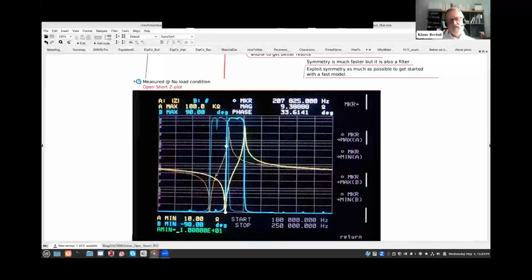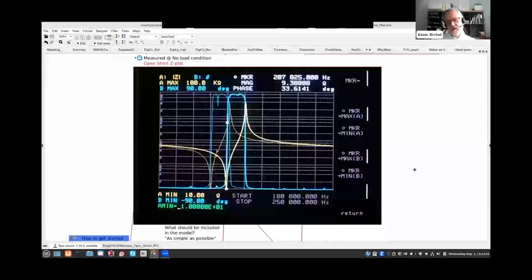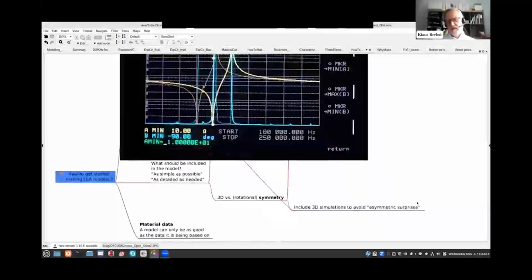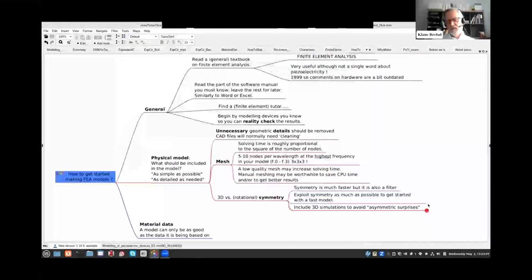This could not be modeled as long as I was using a symmetry condition, so I only modeled the upper half of the transducer and assumed that the lower half was similar. But once I included that the lower half was 200th of a millimeter deeper into the 1 millimeter thick disc, this appeared due to a bending mode. So symmetry conditions can camouflage a lot, and even small details can be of importance. So much about the model.